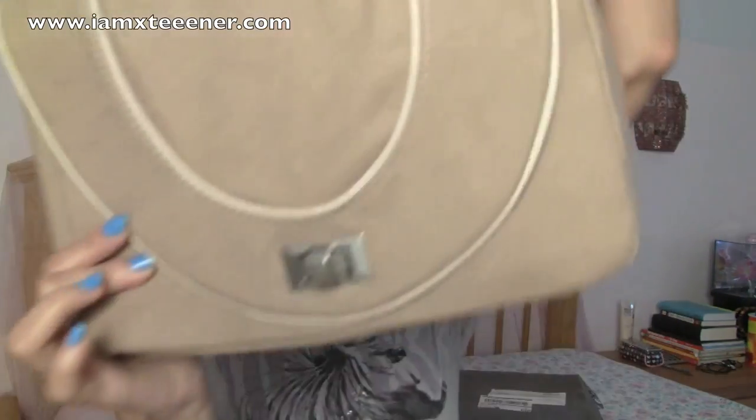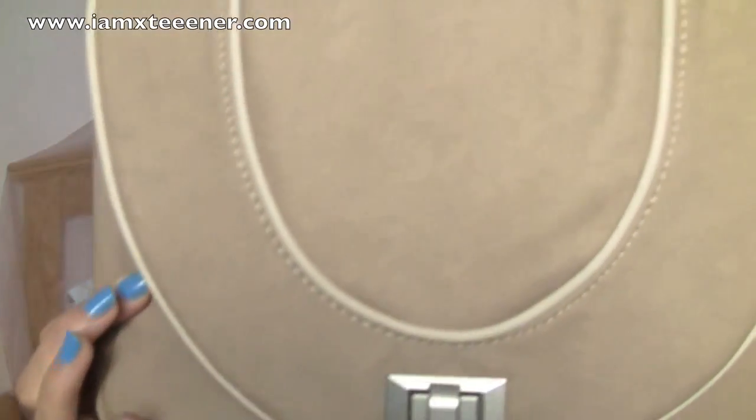Okay, now we're going to move on to the fashion items. I went to Zara about a week or two ago and they had this huge sale going on, which is very, very rare. So of course I had to take advantage of it. I got a couple clothing items that I'm not going to show now — I'll probably style them and post them on my blog, outfit of the day. But I did want to show you the purse because I've been on this handbag kick. So I got this handbag and I really love it — it's just so simple and it goes with a lot of outfits. This is what the handle looks like — it's kind of longer. And I believe this one was about $20, which is really good for Zara.